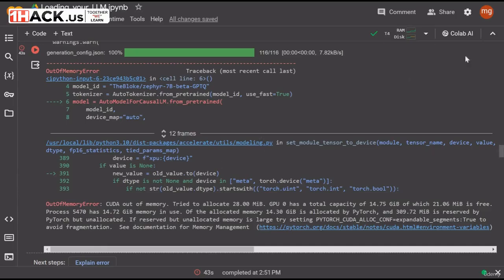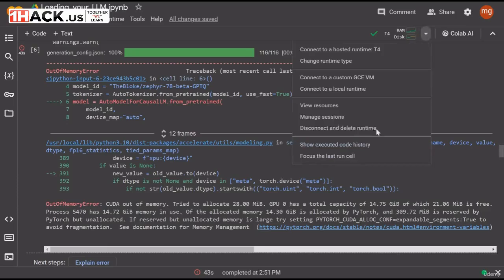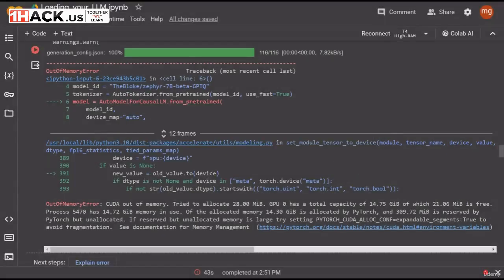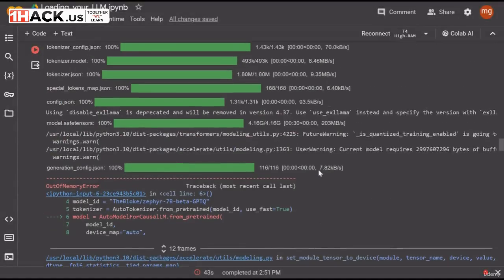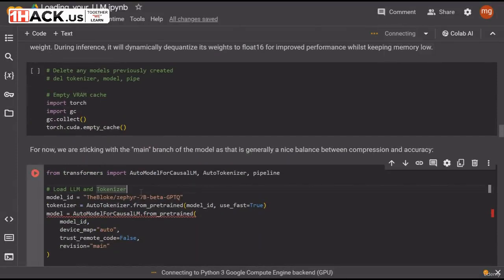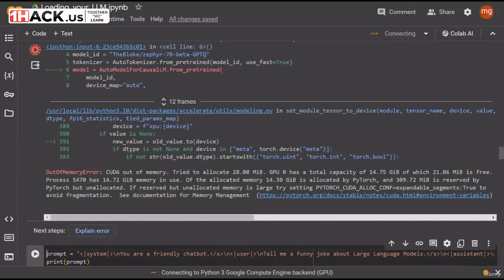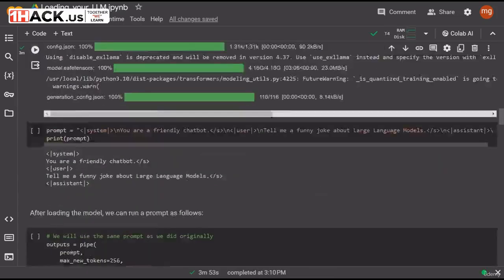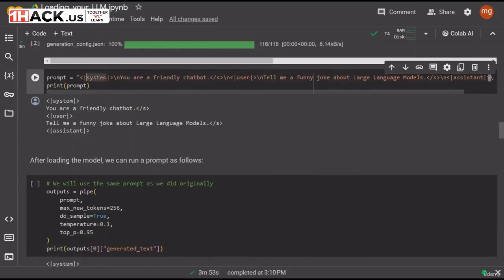So what I will do is I will again restart this and then run the code here. So I'll just run this. So now you can see that the model has been loaded and I'm again running the same prompt.